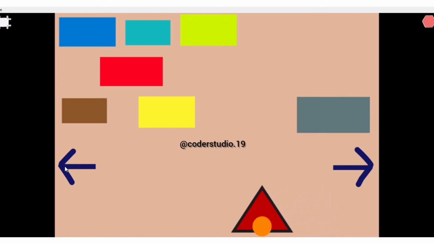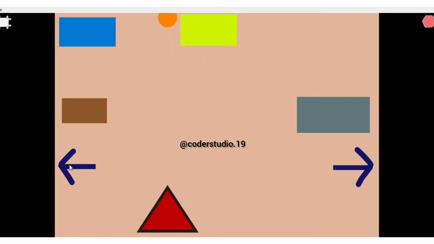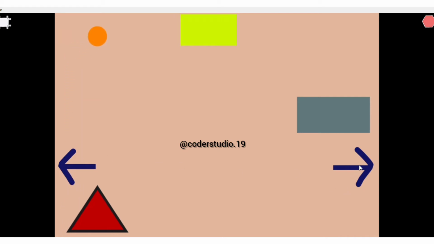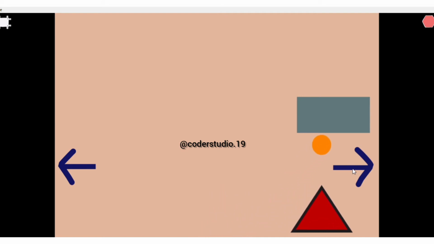And when I tap on this launcher, when I click on this launcher, this circle, that is a small ball which works as a bullet here, will go up, right? And when this bullet, when this small ball touches these bricks which are there on the top, then the bricks will hide. So here I have used many blocks, like a bump block and a message block. So yeah, I hope that this video will be helpful to you.